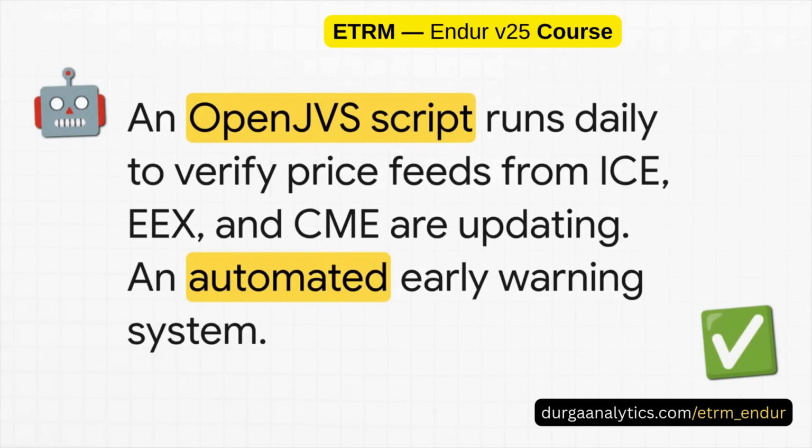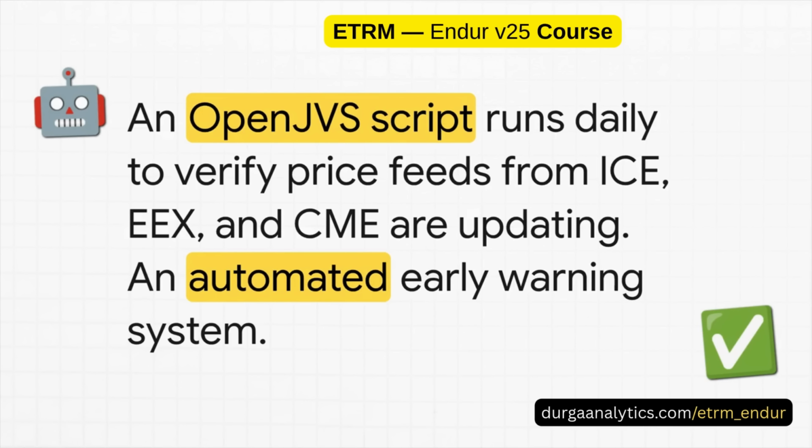Now this is a powerful insider best practice. What you're looking at is a simple script in OpenJVS, Endur's own scripting language. You can set this up to run automatically every morning before the market even opens. What does it do? It checks the database to make sure the latest settlement prices from ICE, from EEX, from CME have actually shown up.